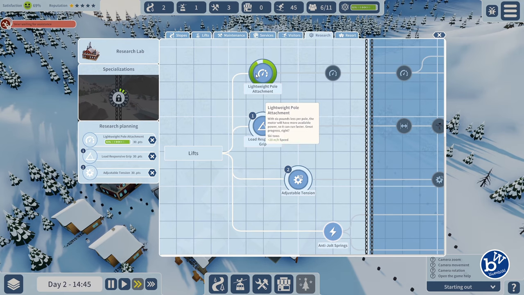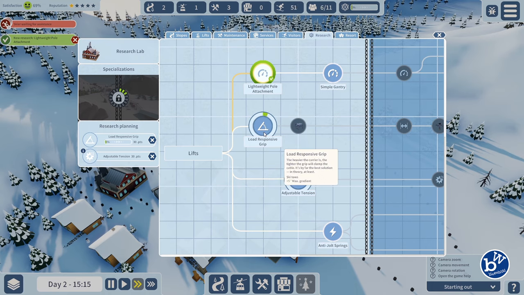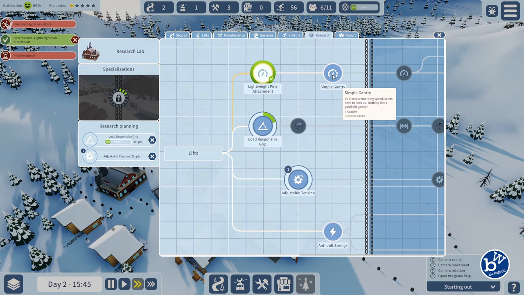So, what's that actually do? With £6 less per pole, the motor will have more available power, so it can run faster. Great progress, right? The heavier the carriers, the tighter the grip. We'll clamp the cable. It's by far the best solution, in theory at least. Adjustable tension. Can we do another one?